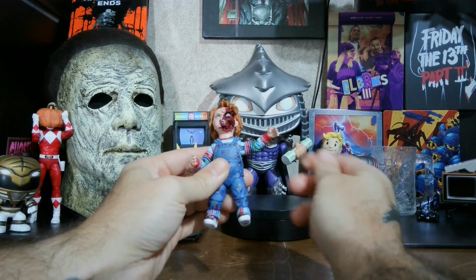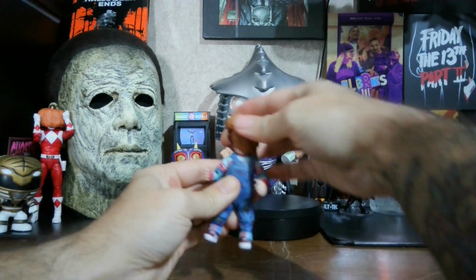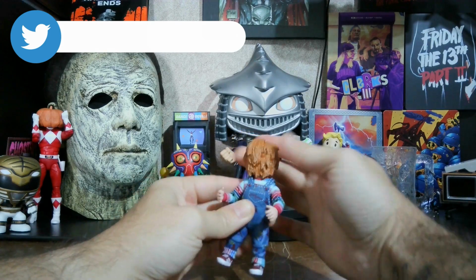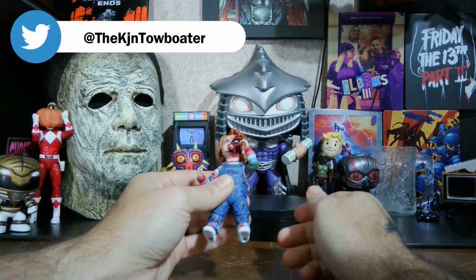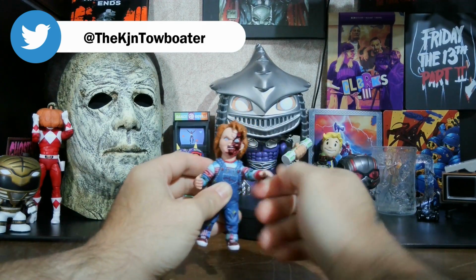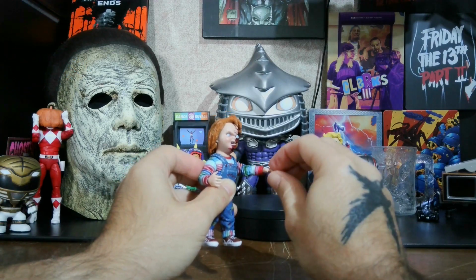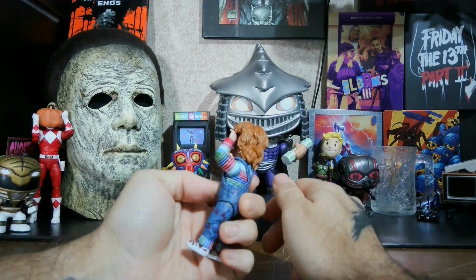So got his head articulation. He can do this. Can do a full 360. His head can do a full 360. That way you can turn around and be like, "Hi, I'm Chucky." And he's got single jointed elbows. His hands. Let's see. Go down that much. Go up that much. I'm not sure if I showed off the single jointed. There we go.